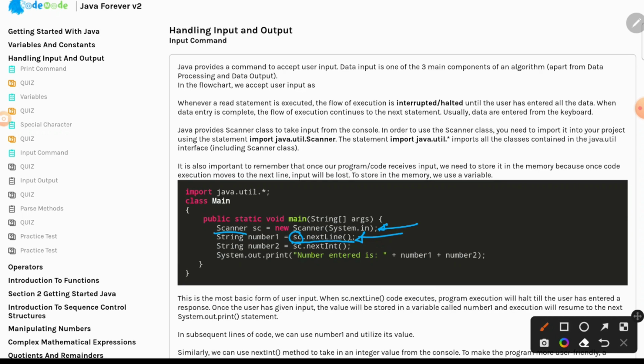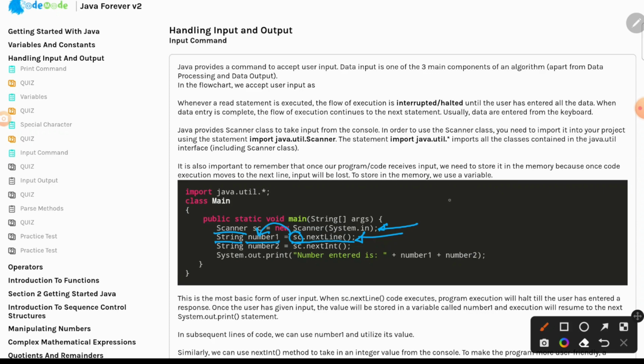When Java runs this code sc.nextLine, it shows you a cursor on the screen, and Java program execution halts. It pauses there. It waits for the user to enter a value. When you enter a value and hit the enter key on your keyboard, then the value is assigned to a variable we declared as a string, called number1.